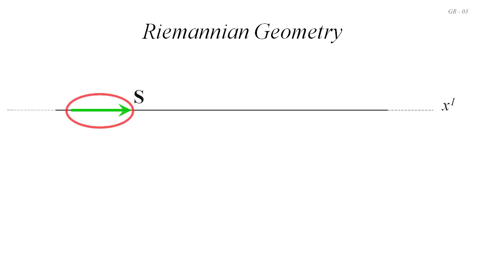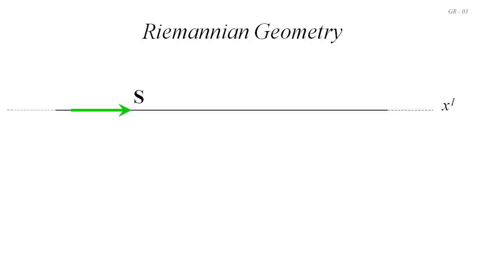Now consider a displacement vector somewhere in that space. You can think of it as the distance between 2 points on the line if you want, but we'll put an arrow on it to signify that we're talking about a vector, a displacement vector in this case, and we'll call it S. The size of the vector will be the distance measured along the line, and the direction, well, it only has 2 choices in this space, positive or negative, and in this case it's positive. It's in the positive x1 direction. Again, we're using x1 with the upper index rather than simply x, and that is to get used to the new way of designating axes, but we really mean the x direction.